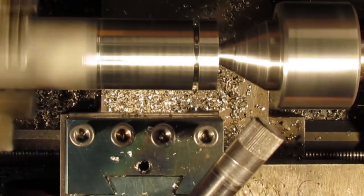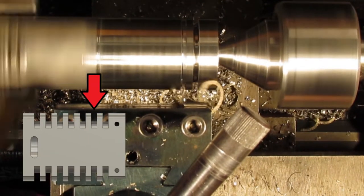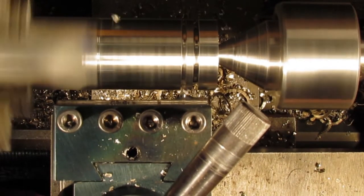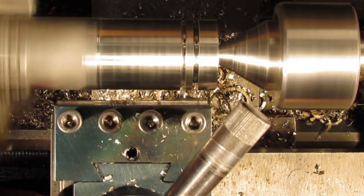Did I mention stainless steel is tough to machine? The first grooving tool snapped around the third or fourth groove. I didn't catch it in the recording. The lathe was on high gear and eventually it became too high a load on the spindle. That is why the lathe kept cutting out and stopping the spindle, as you can see.